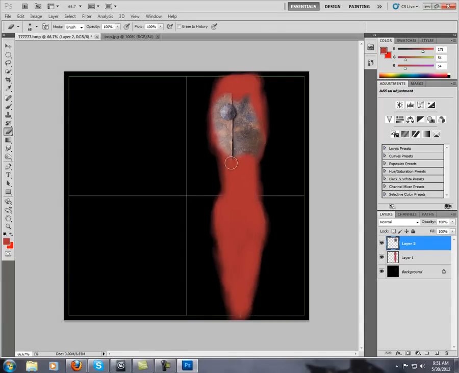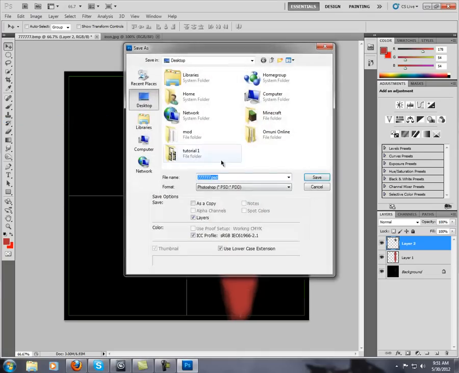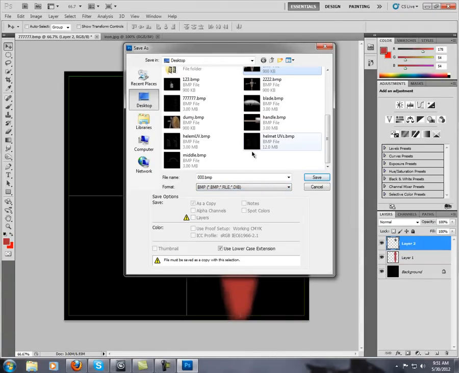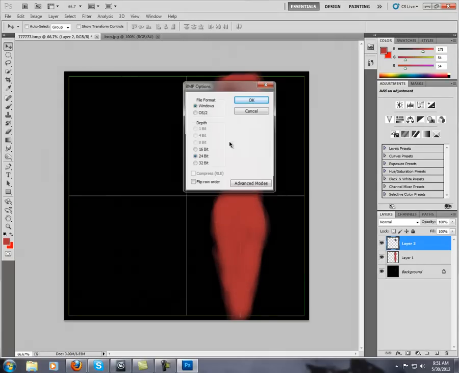Make it look better. You can paint, you can add an image, whatever you like. This is just a quick tutorial showing the basics of how it's done. So go to save and find that file, it's called 777, and replace it.